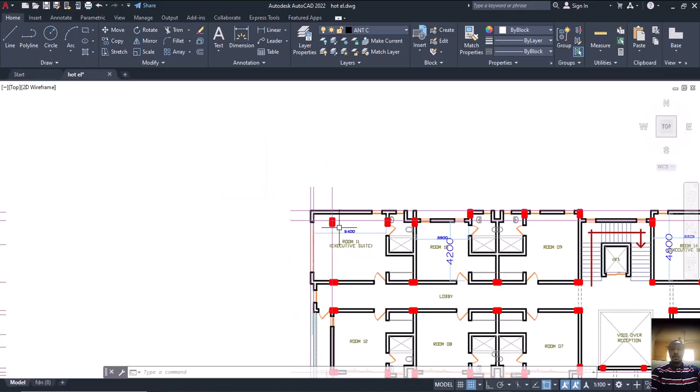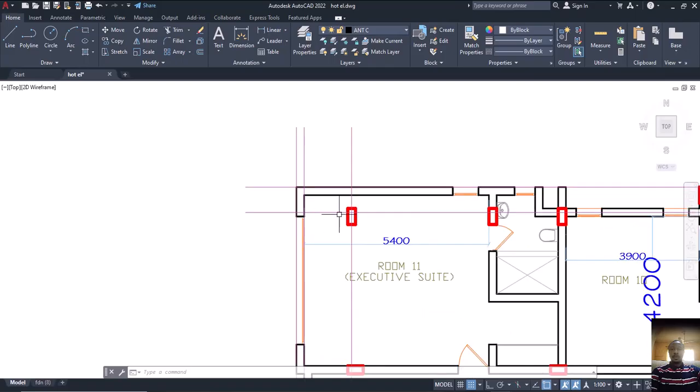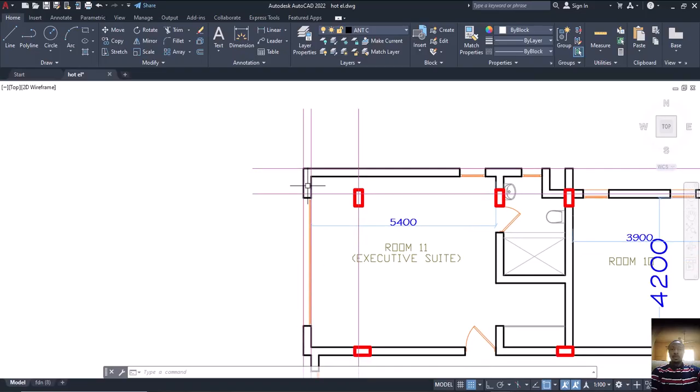So looking at this one now, we can put a column here and project a beam like this, which we already projected, isn't it? And also project this one, because if I project only this place and this beam comes like this as a cantilever to carry this one, this way is long. So what I'll do is project a beam like this and also like this. All right, that is fine.